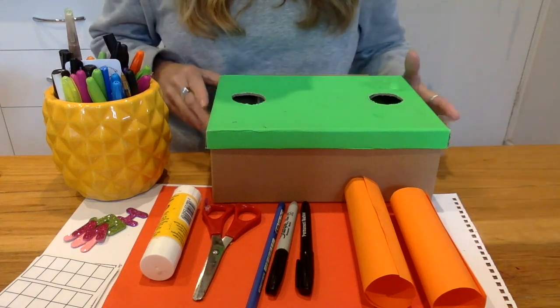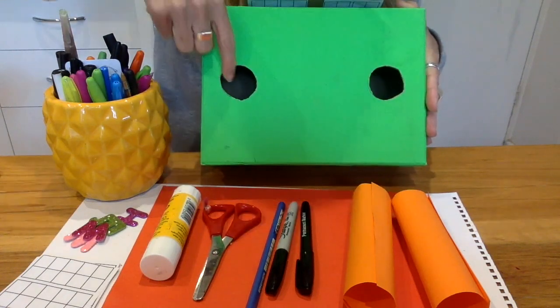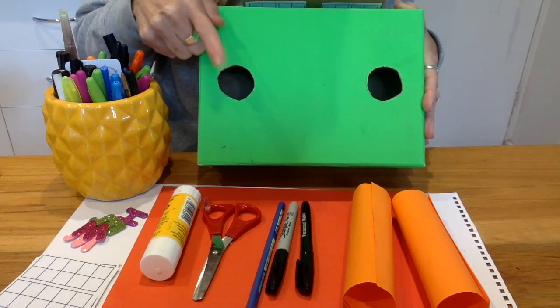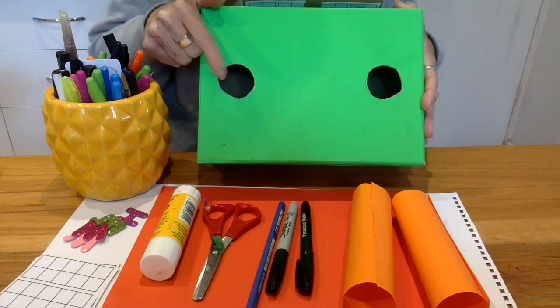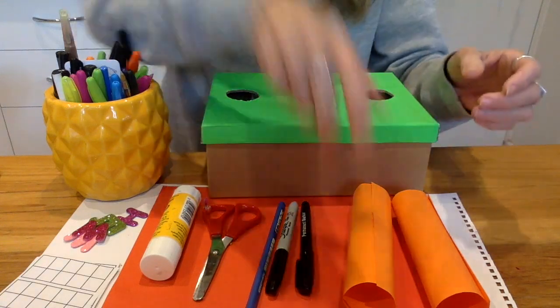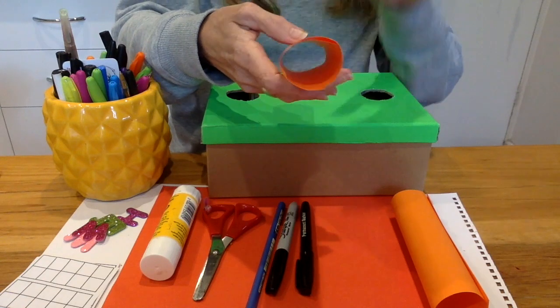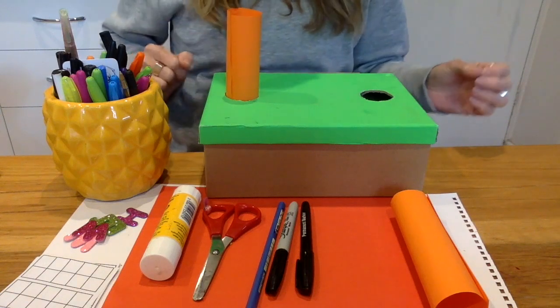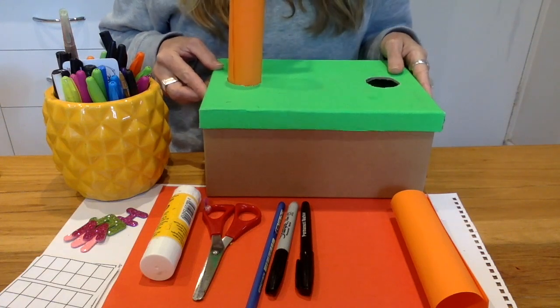You can see on my box here, what I've done is I've cut two holes in the top of my monster. This is going to be my monster's head, and this is how we're going to get numbers into the monster's brain. Maybe we're making ears, I'm not really sure what they are, but they're cool whatever they are. So you can see I've got this one here—my hollow tube, just a rolled up piece of paper glued together—and I'm going to stick it into the top of my monster's head just like this. Now I'm not going to stick it all the way down so that it goes to the bottom, because I want the things that I drop in here to land inside my monster's brain.